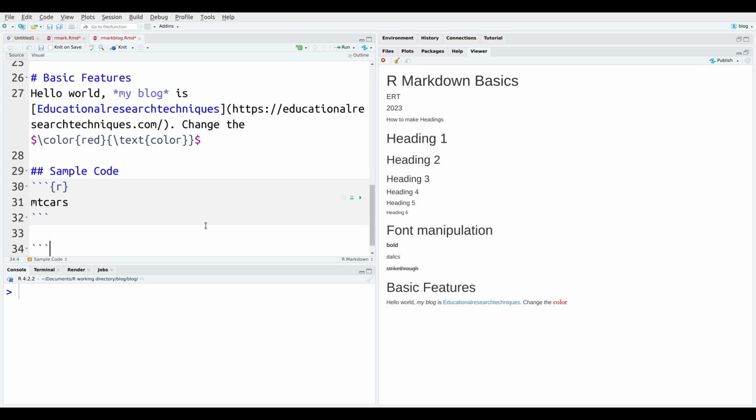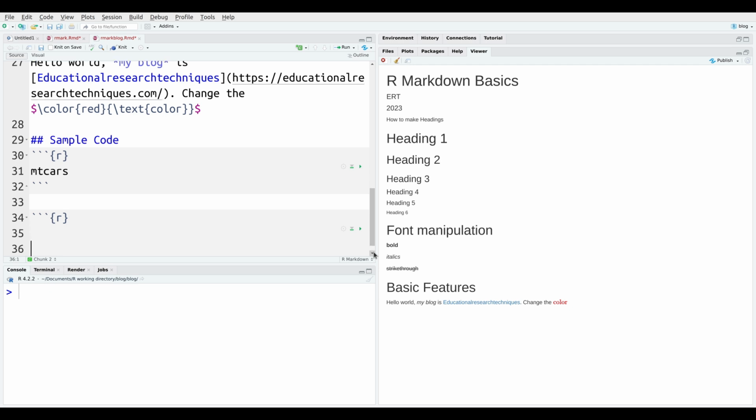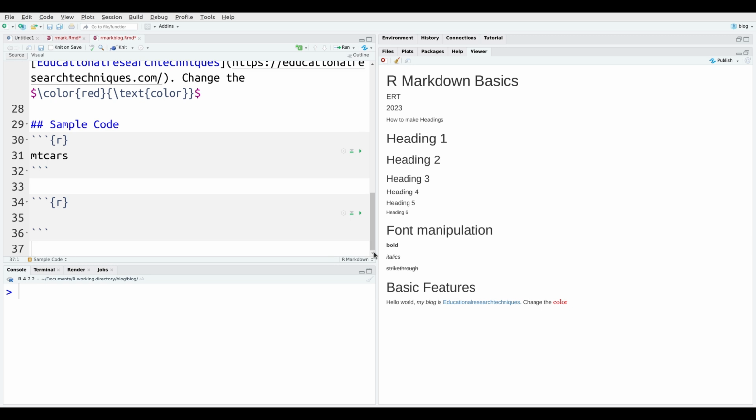One, two, three, that's three backticks. And what I mean by these little backticks here is, this is the key on your keyboard right next to the number one. So then we do an R like this, and you can see here that I already have the grayish color, which means I'm really close, and so then I can close it out. 1, 2, 3. And so now I have another box of R code right there.